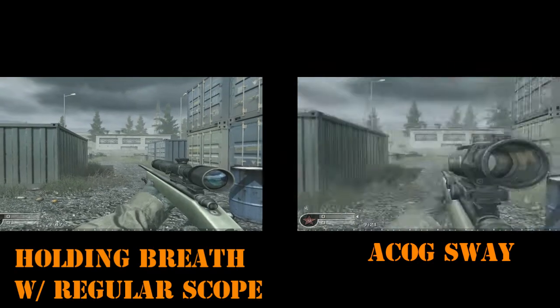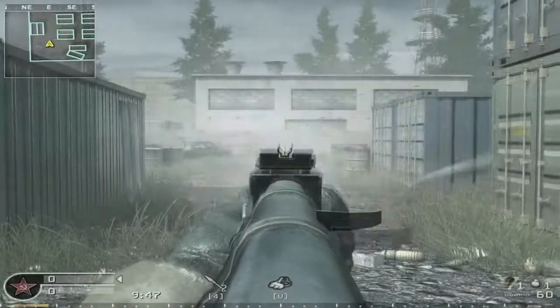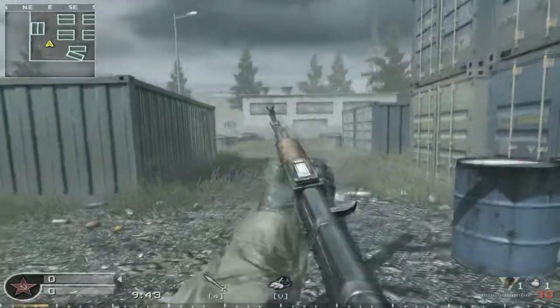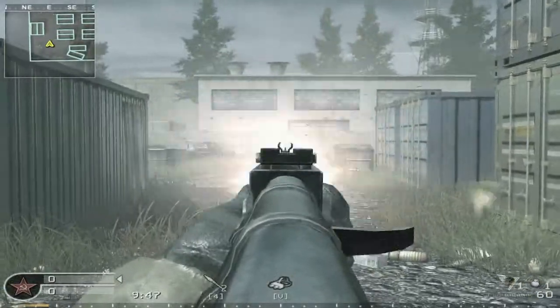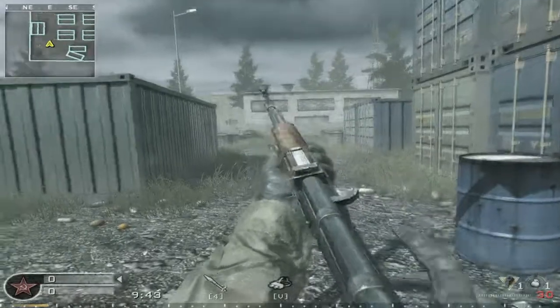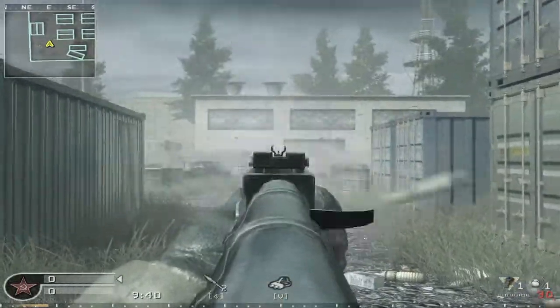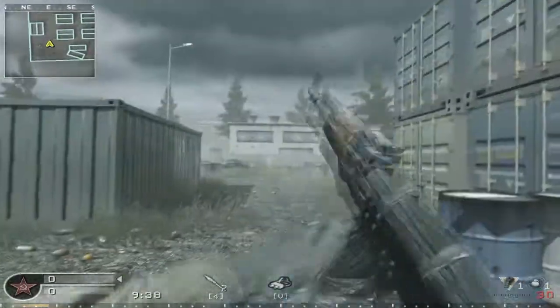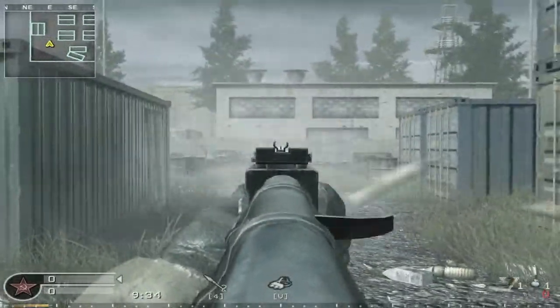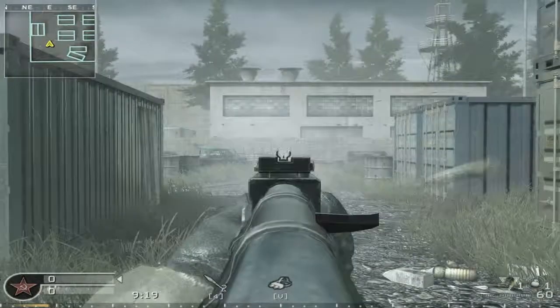Next up is the concept of reload canceling. In every Call of Duty game, whenever you reload, the engine renders the bullets in your gun and they are ready to be fired before the animation is completed. And there are a few ways of canceling this animation so as to achieve a more efficient reload time. First up is using sprint. As you can see, you can sprint, then immediately stop to interrupt the animation and cut a small amount of time off the animation.